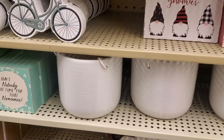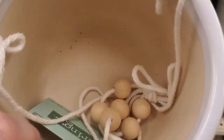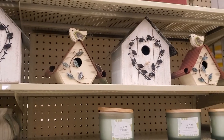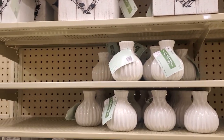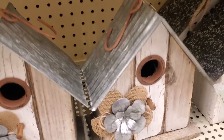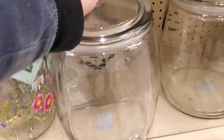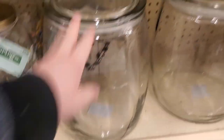I found another pot — a hanging pot — I thought it was super cute. 40% off at $17.99. And I really liked this large glass jar. It seals shut but I'm just really not sure what you would put in here — probably like six dozen cookies, who knows, that's what I would put in a jar that big.